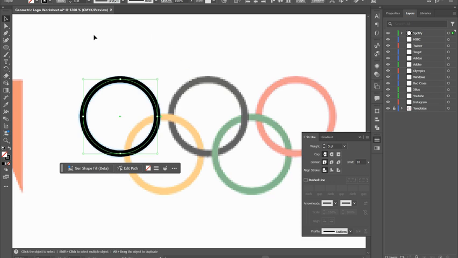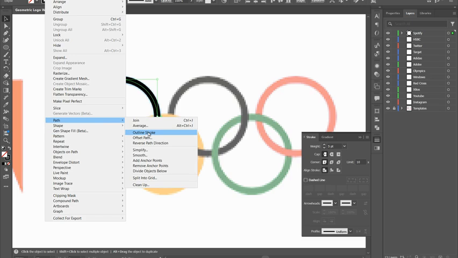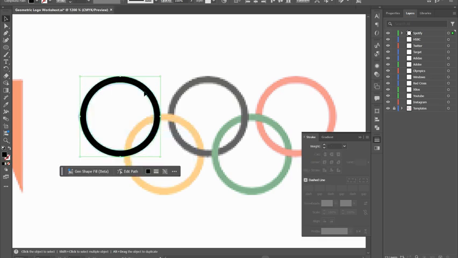Now when I want to make that an actual shape, instead of just a path with a stroke on it, I can go up here to Object, and I can go down to Path, and then over to Outline Stroke. And that's going to let me do exactly what we did on the original one. For something this simple, you could do it either way. When we get into more complex shapes in the future, rather than drawing two different shapes, the inside and the outside of a shape, that is the easiest way to do it.